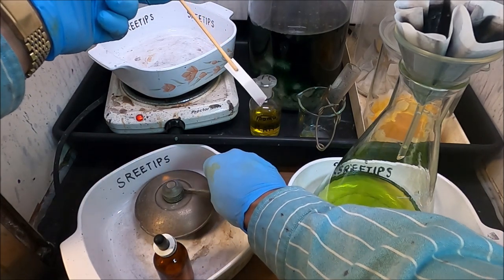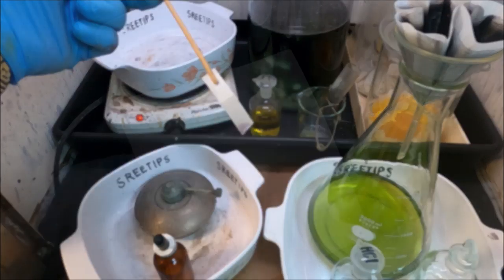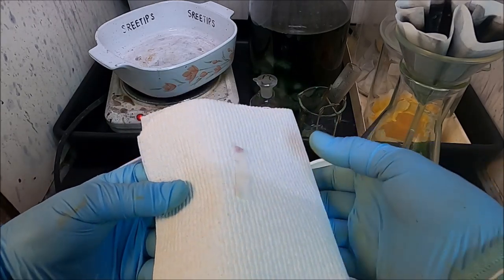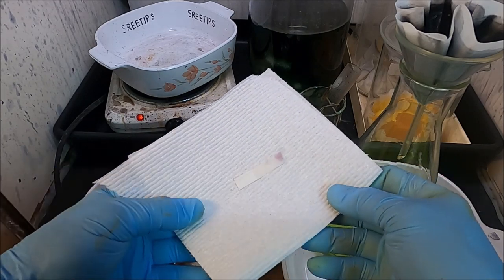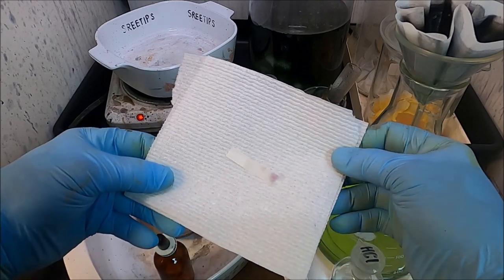It can't be gold. Yeah, maybe it can. Here's the stain with a white background, and it's fairly clear that we've got gold there. It's a little nugget of gold that was in our silver.